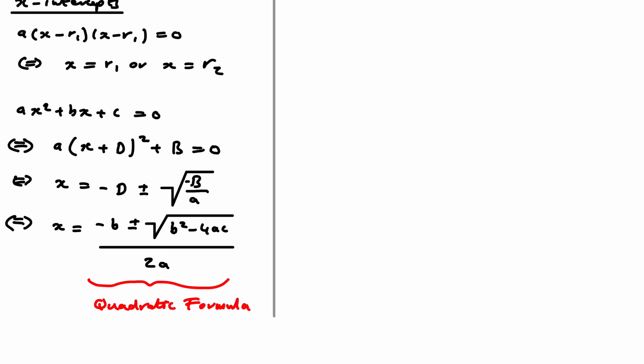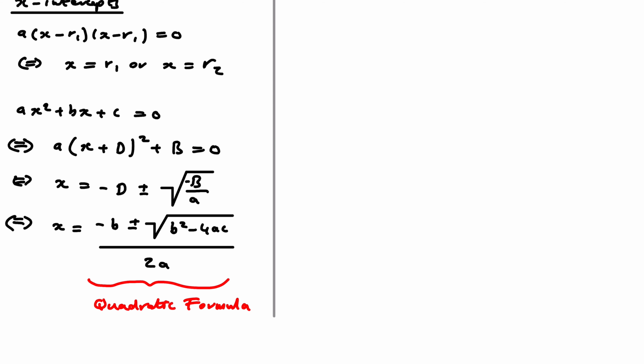So the quadratic formula really is a consequence of the completion of the square. Going from standard format to vertex format allows us to find zeros, and that's what the quadratic formula is. It's some sort of brutal shortcut through all that process. So let's do it, right? Let's do an actual example.